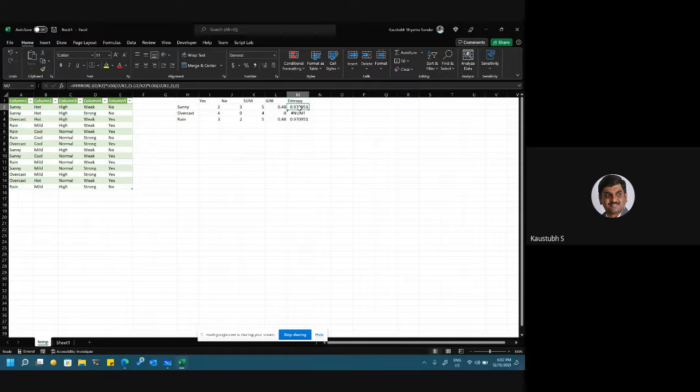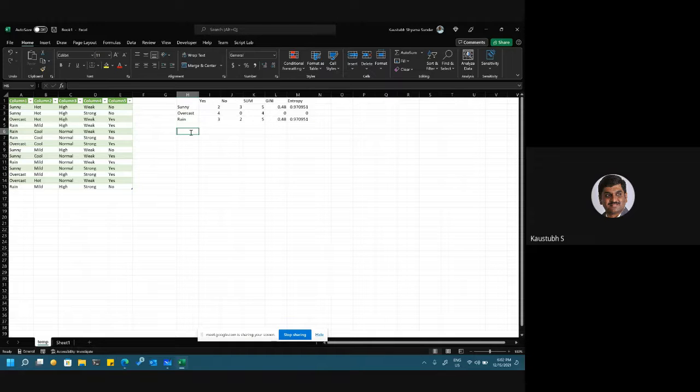So if the error is there, then just return 0. So that solved my problem. Now I'll come to the weighted Gini index and how to proceed further from there in some time. But let me just do the same thing for column 2, column 3, and column 4.